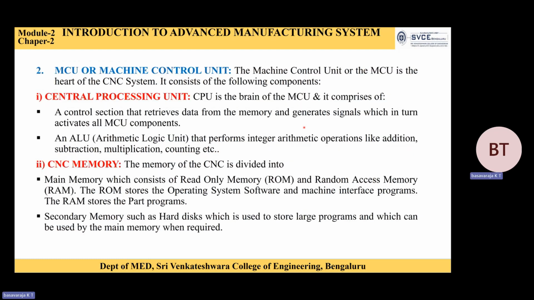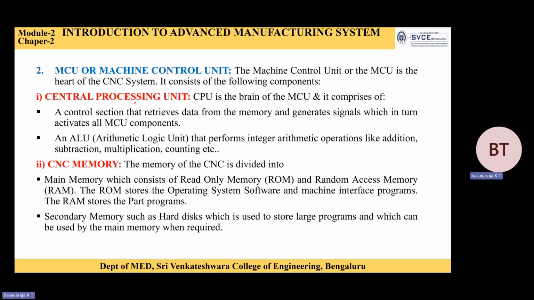There are two very important components used in the MCU. One is the central processing unit. You might already know this component, how it works and its importance. The other is the CNC memory and execution. In simple words, one is used to store the data for future use, and the other is to analyze and execute the data. It will analyze itself and help execute the task with the hardware systems. Those are the two important systems.